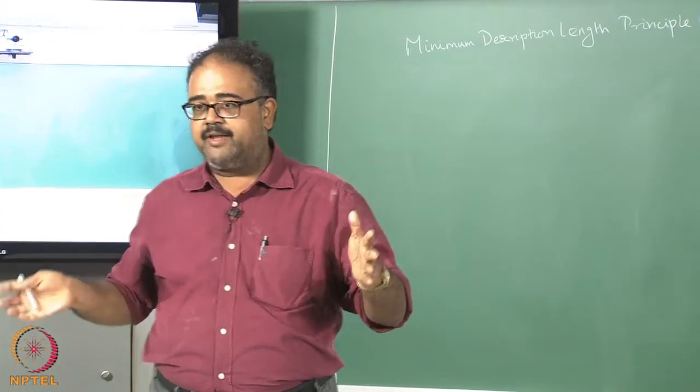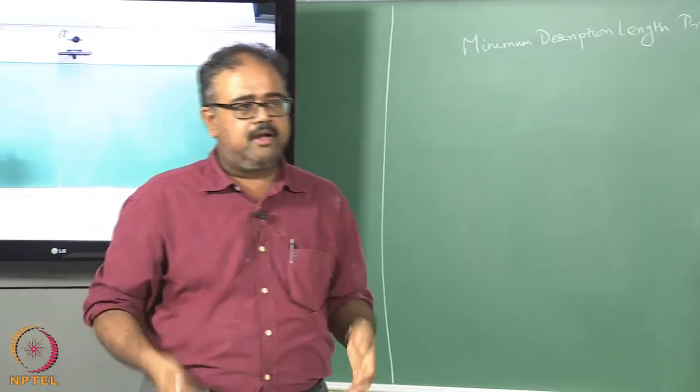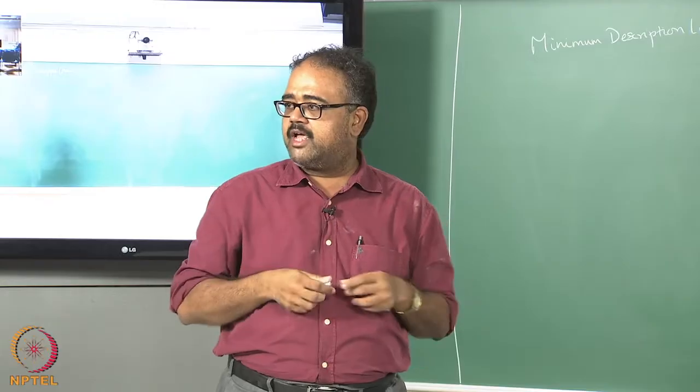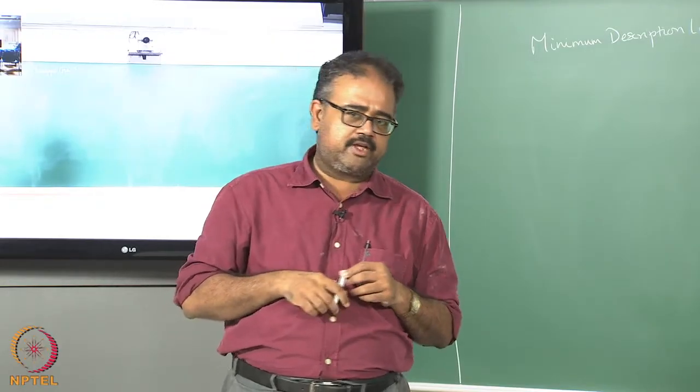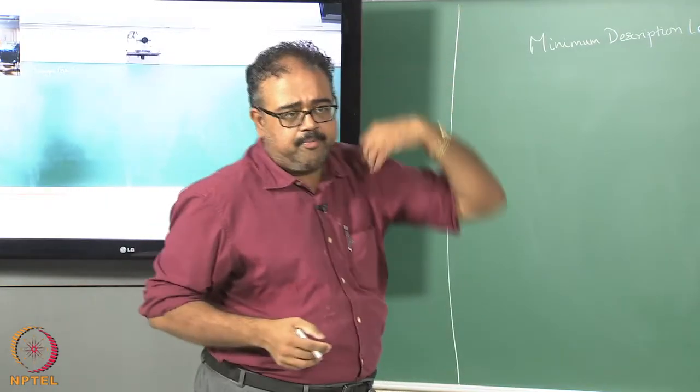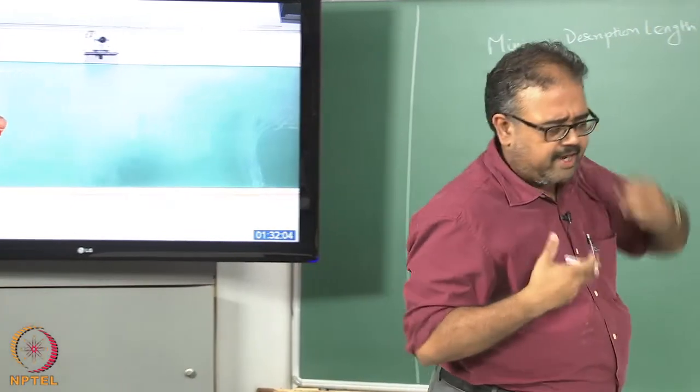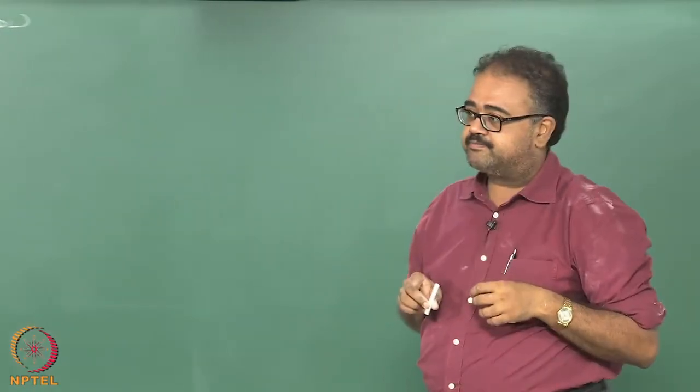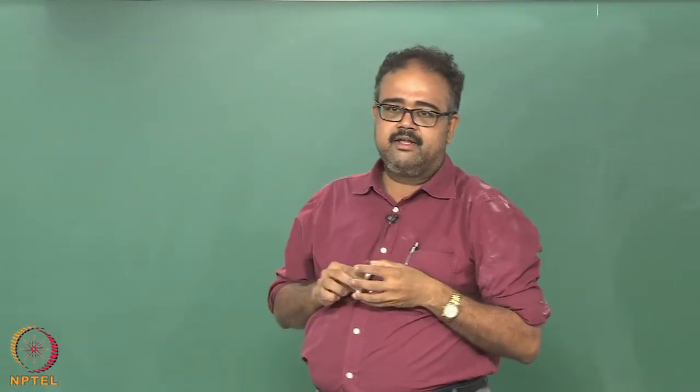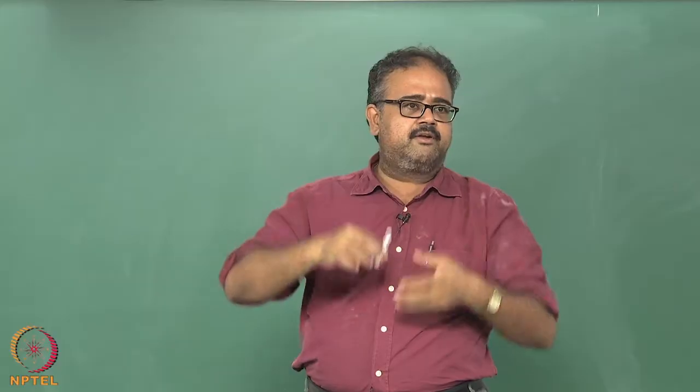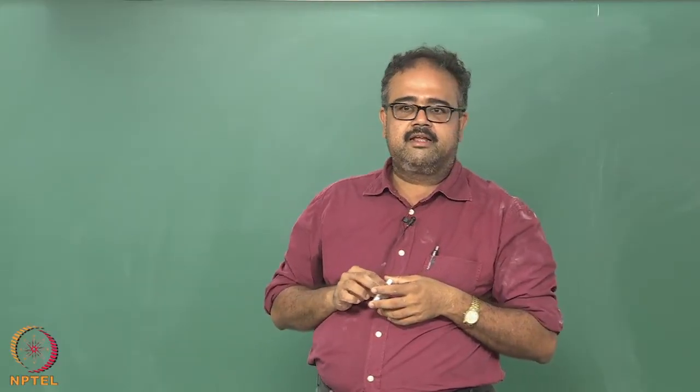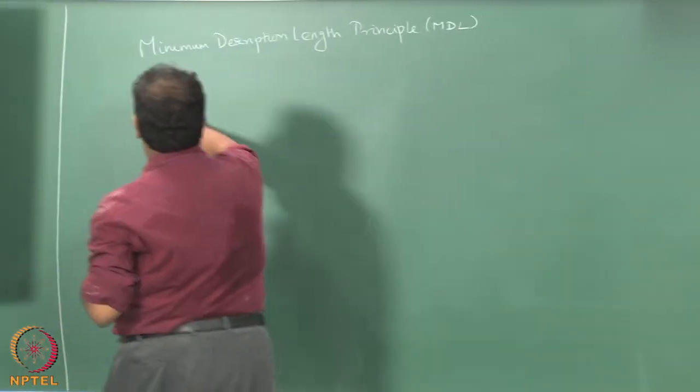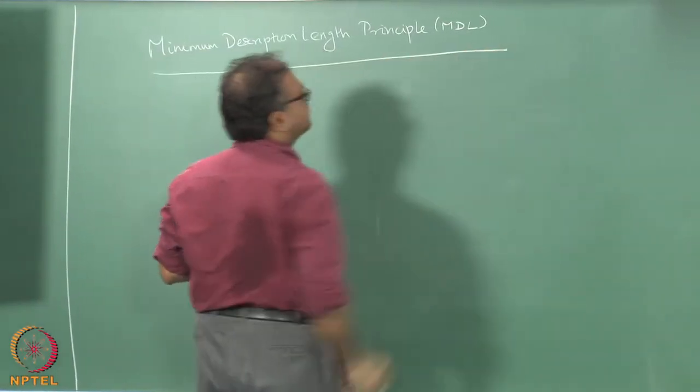There is a huge theory behind it. It is actually a proper Bayesian approach. We talked about Bayesian learning at some point. We also talked about ML and MAP estimates and so on and so forth. We can show that MDL is actually a proper Bayesian approach and people have derived a lot of complexity measures, performance measures based on MDL. I never talked about it earlier. But I think you guys are all ready to now read up on your own about MDL. The brief introduction I gave should be sufficient.